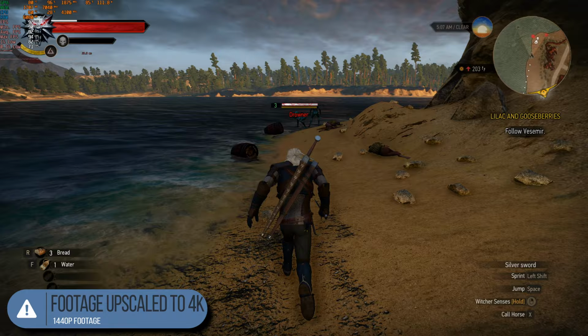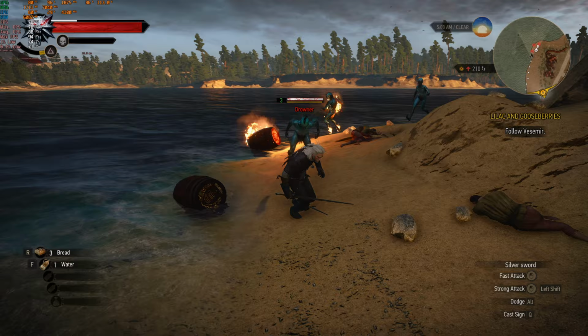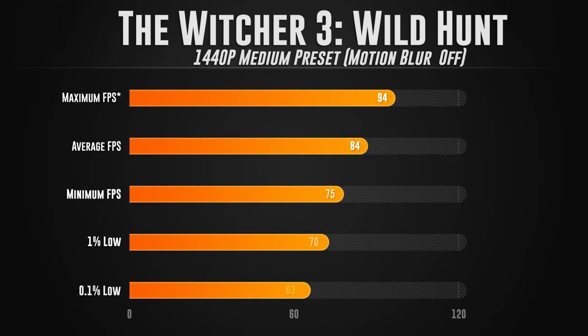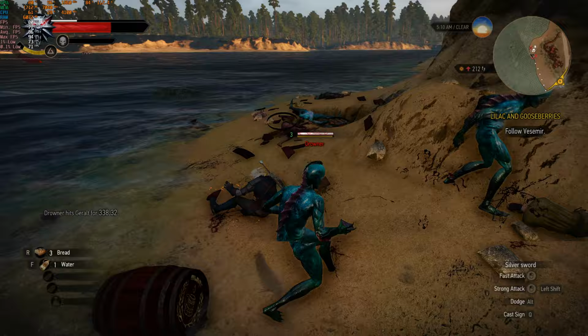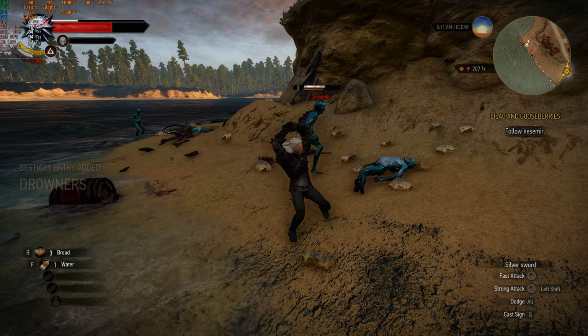So the settings that we'll be using for 1440p is going to be the medium preset with motion blur off, which got us a result of a maximum FPS of 94, an average FPS of 84, a minimum FPS of 76, a 1% low of 73, and a 0.1% low of 71. And no, I did not make these benchmarks up. This is the footage you're watching of this benchmark. This is an insanely smooth experience. It doesn't get much smoother than that. So for me personally, I'll be playing The Witcher 3 on 1440p using the medium preset on MiniFlex.